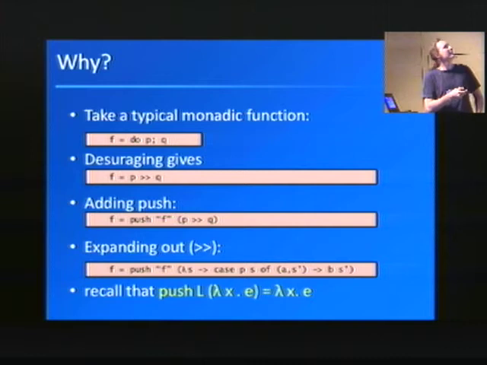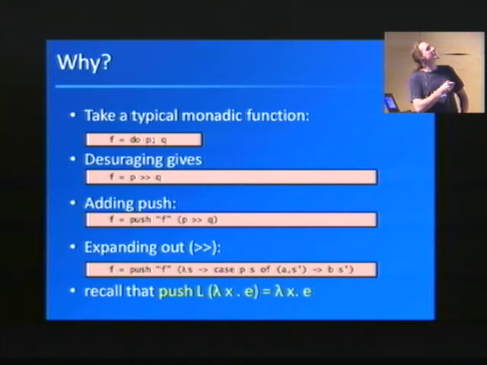Why is that? Well, if you imagine expanding out the definitions of the monadic combinators, you start off with an operation F that does P followed by Q. That expands to this when we expand out the do syntax. And then the bind operation, first of all, the compiler adds the push that we want to see. And then if you imagine expanding out the bind operation, we would see push F and then lambda S and all this. And we know from the example a few slides ago that if the push is outside the lambda, then it doesn't do anything. It just gets lost. So that's why we see no information at all from this state monad.